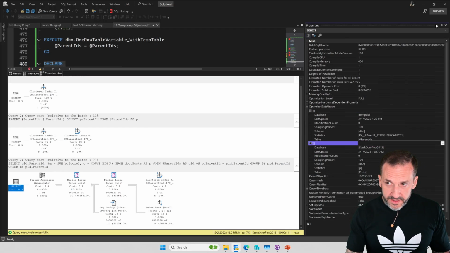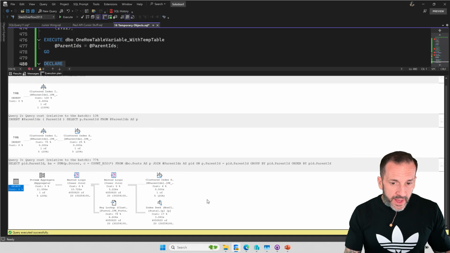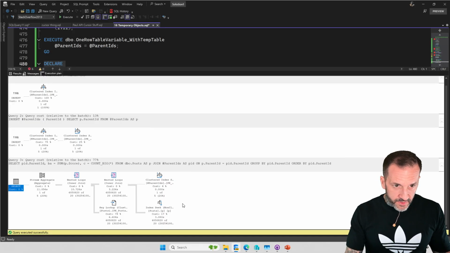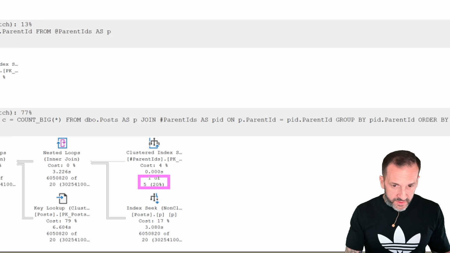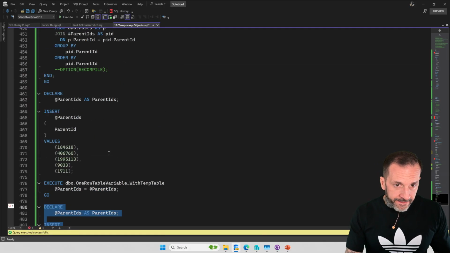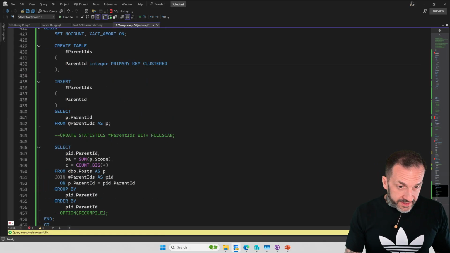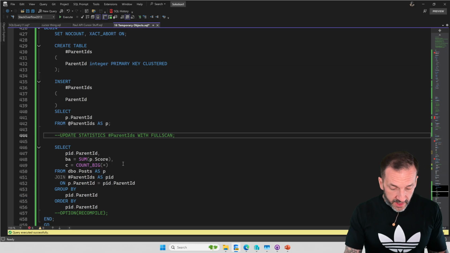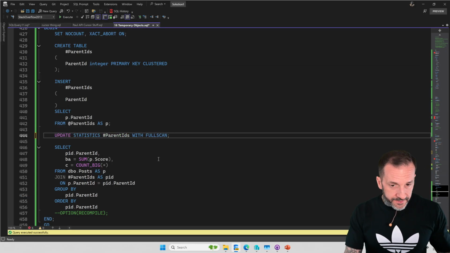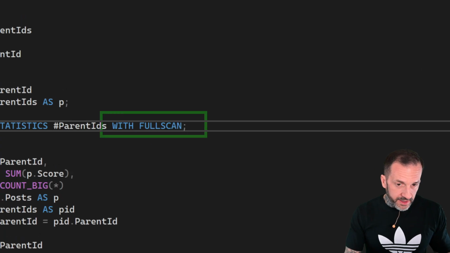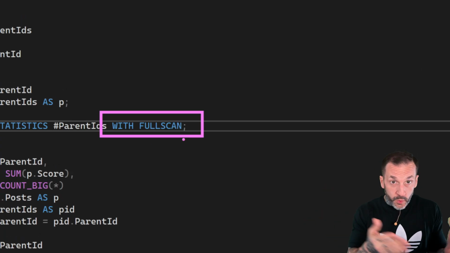The problem is that because this temp table is so small, it cached and reused an execution plan where it still thinks the 5 rows that were in there before are going to come out of there, which is not a very good guess. Now, you have to do two things in order to address this problem. You don't need the full scan on this. I'm just choosing to do a full scan because it's a very small temp table and who cares, right?